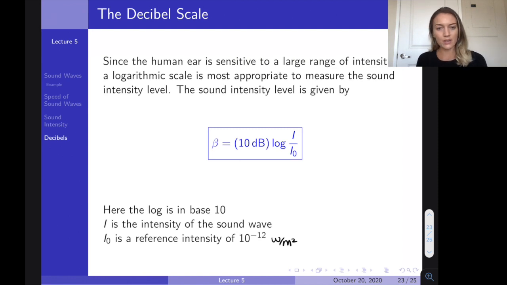So something to be careful of is that usually when you see log, you can right away assume log base 10, but sometimes in physics we'll use log to refer to base e. So it's not always 100% obvious which base you're using. In this case, it is base 10 though.